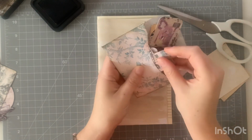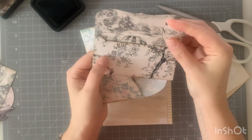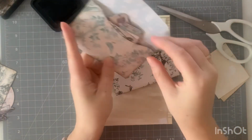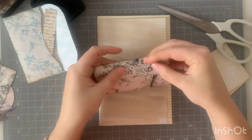So yeah, and the same principle of making this one applies with the fancy edged envelope as well, and again you can just fill them with the exact same ephemera inside perfectly.